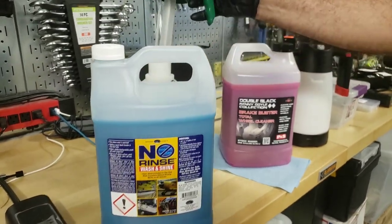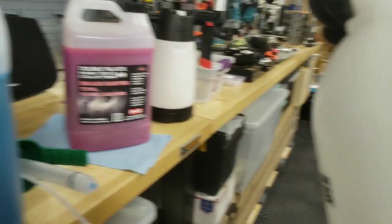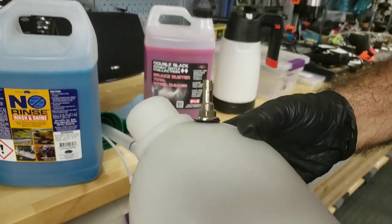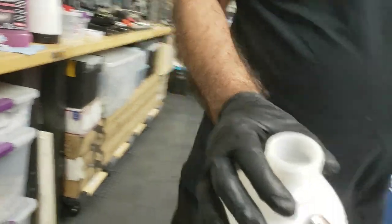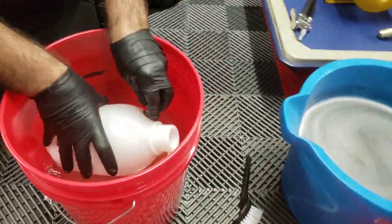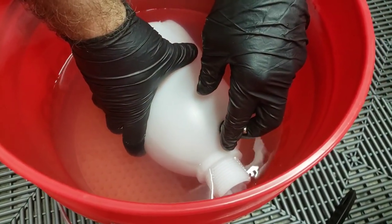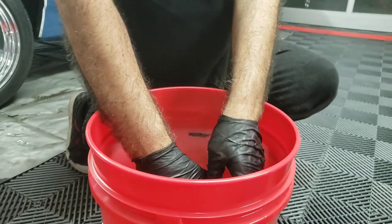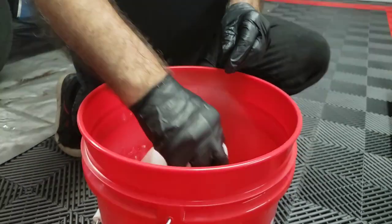And I'm gonna use this little hack. I have sprayers, but I wanted to show you this little hack because I started using this because I thought it was just fun to do. So I'm going to first fill this up. I have that solution already in here. You don't see a full 4 gallons in this bucket because I have already done one car.